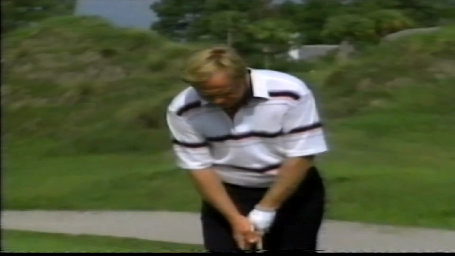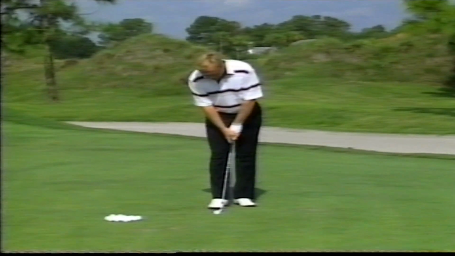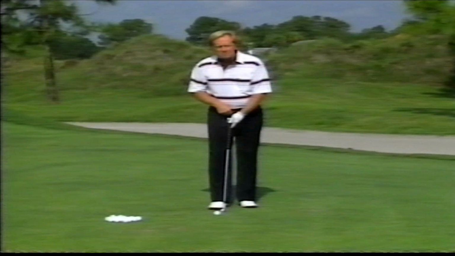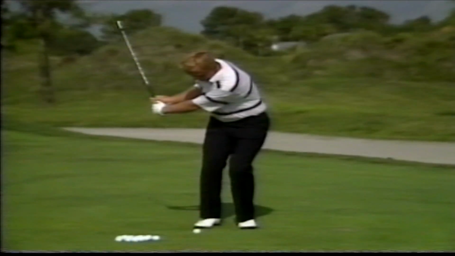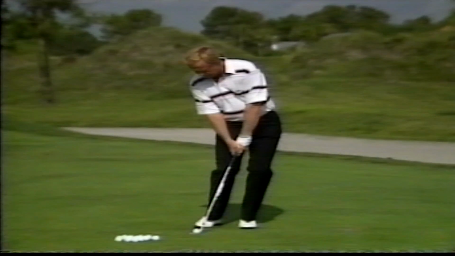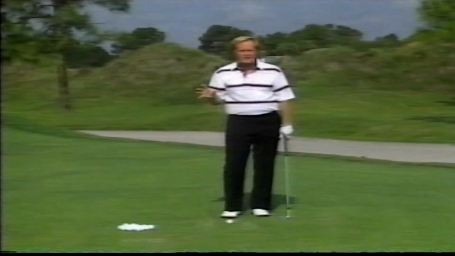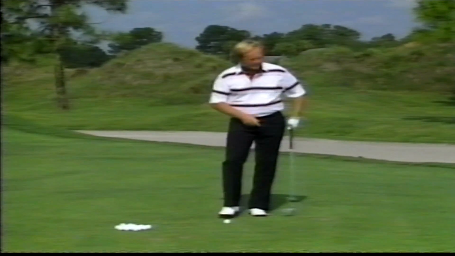I want to make sure that when I contact the golf ball, the sole of the club is what hits the ground, not the leading edge. To do that, I make sure that the handle of the club does not pass the middle of my body until after it makes contact with the golf ball. The only thing that hits the ground is the bounce of the club, and the ball pops up in the air, exactly the same way you would play a sand shot. That's the number 1 shot, and I'll show you what I mean.